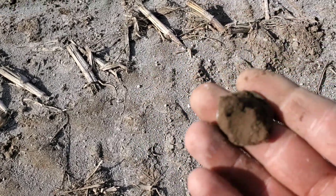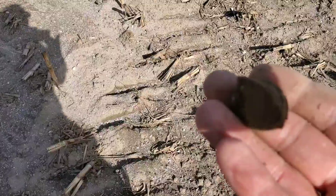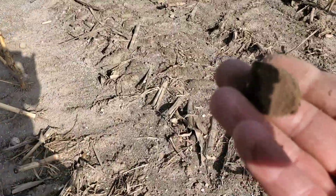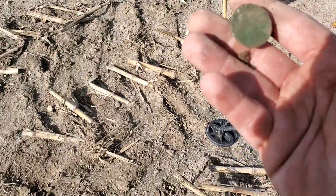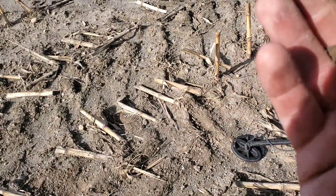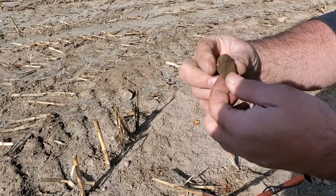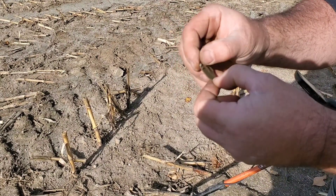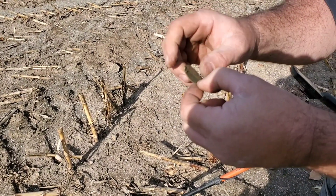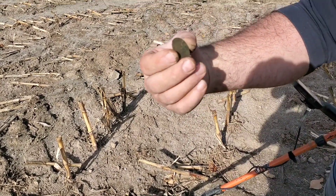We're all heading back to lunch. Chris just got himself another British coin — you can definitely see Britannia here. You're welcome to pop the clump and see what we've got. Oh yeah, I can see George on there — looks like a King George. There'll be some detail there once cleaned up. I'm not going to dig on it too hard.